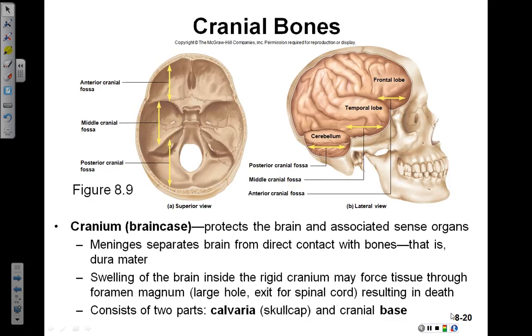So here's your cranium right here. I'm not going to talk about your frontal lobe, your temporal lobe, and your cerebellum, okay? That's what the floor of the skull. You talk about those in Anatomy 202. Hopefully you guys would take Dr. Tracy Wilson for Anatomy 202.